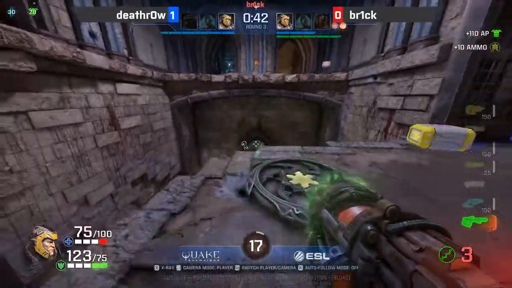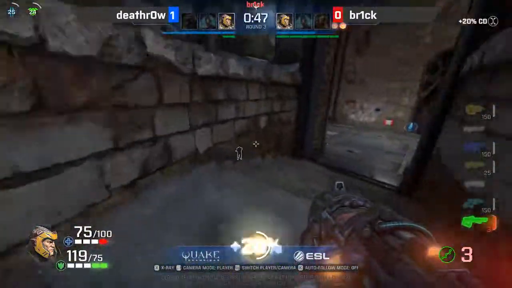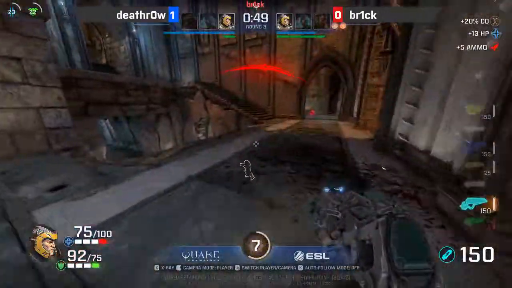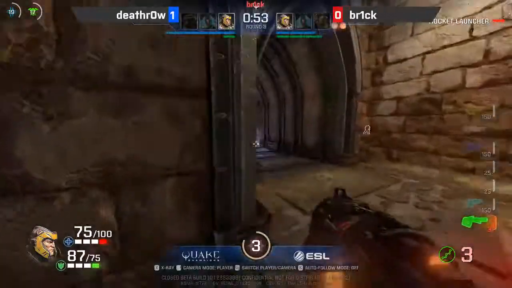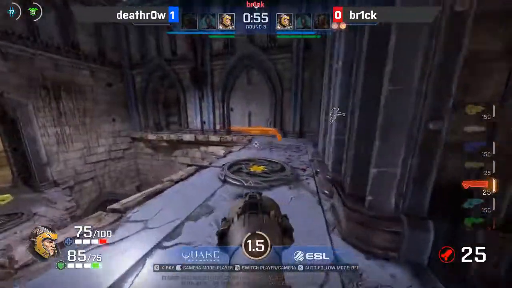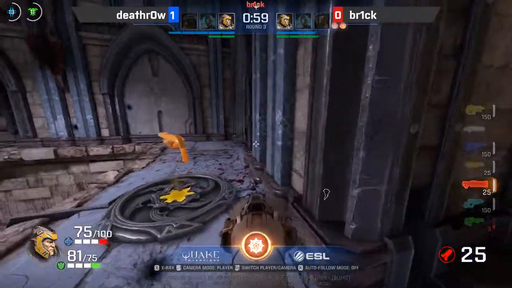And he's gonna have time to move in, get this armor pickup now too. br1ck definitely seems to be in control of the map currently. Just has to make sure he doesn't find himself in a poor position when he actually goes into fight here. It's actually fairly even with stacks, so he needs to be careful with picking his engagement.